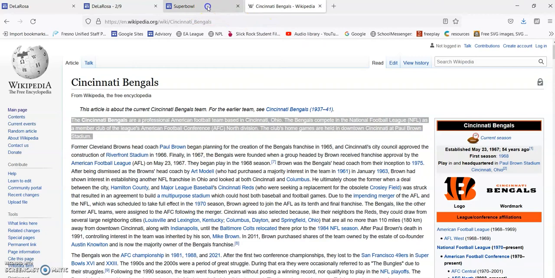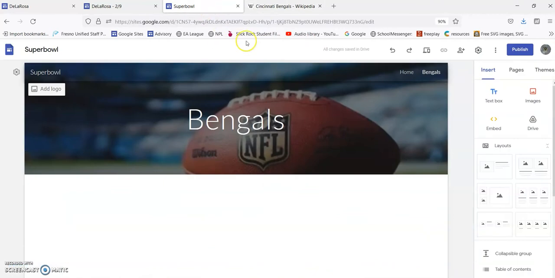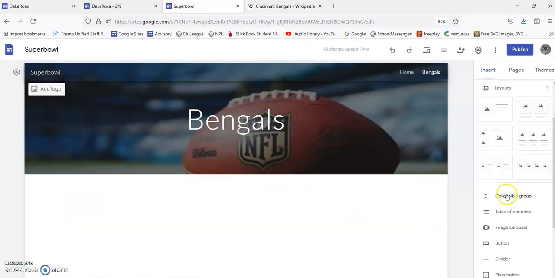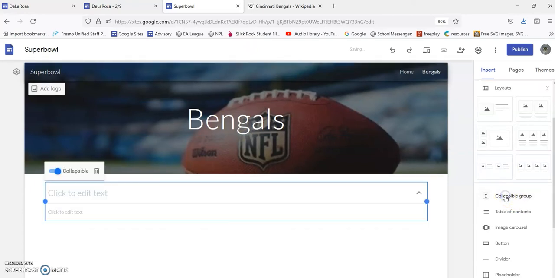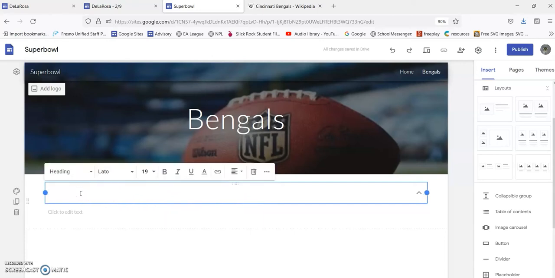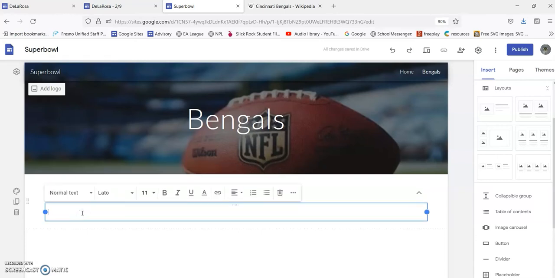And I'm going to go to my Super Bowl page. It's on the Bengals. And I'm going to click on collapsible group. And then I'm going to click on the top and type in history. And then I'm going to paste what I copied in here.